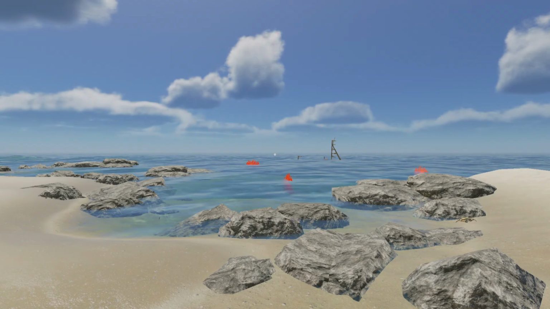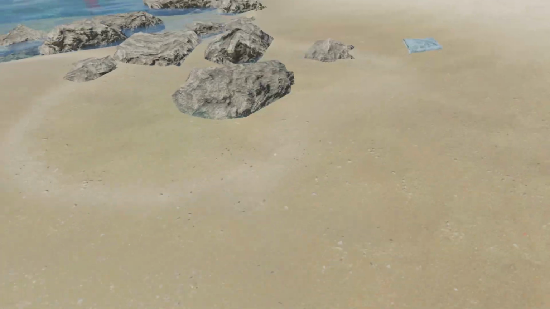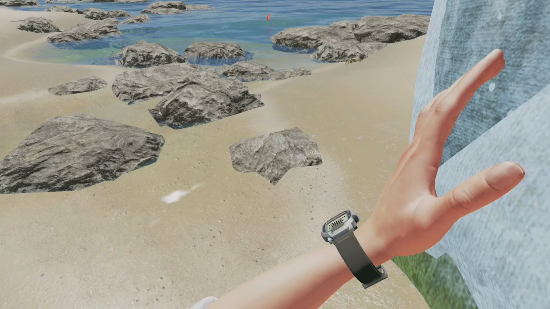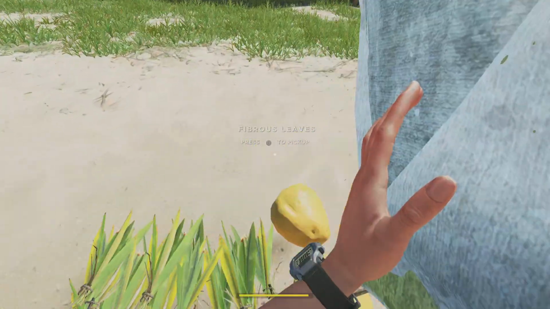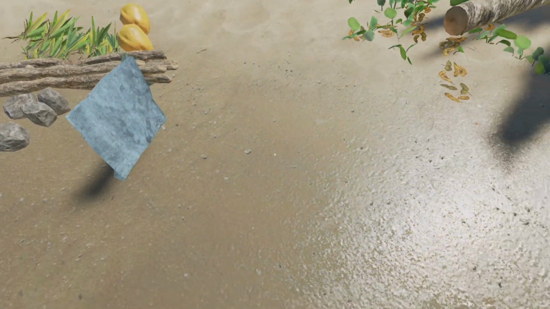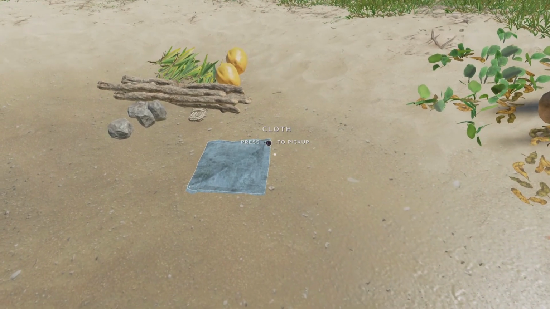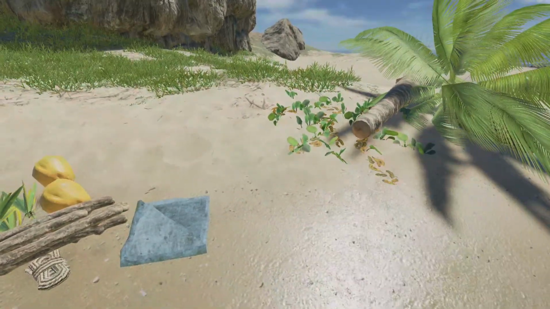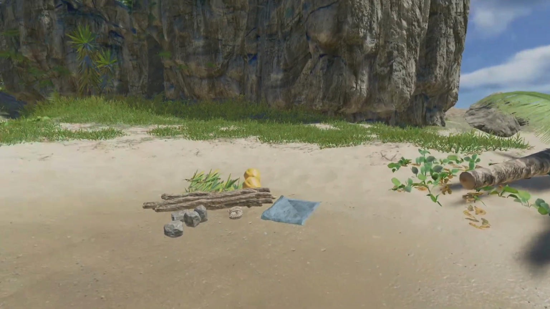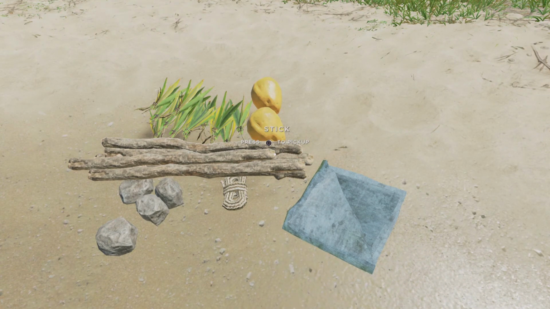So let's crack on. The first thing you're going to do is hunt around to see what you can find. On every island there will be one, possibly two of these cloths. Start gathering things up and popping those down in an area where you want to build your first base. As you can see, for the sake of the tutorial, I've been gathering some things together already so that we can pretty much get cracking.